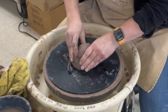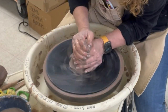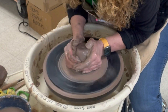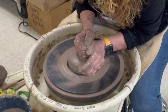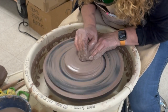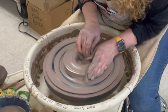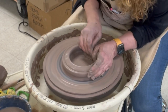I'm starting off this piece with about two pounds of clay. I recommend to students that they can cone it if they have difficulty centering. Once it's centered, you want to lower it into that hockey puck shape, determining how wide you want it to be. When I drop my middle, I drop it all the way to the bat and open the interior wall to the size I need.